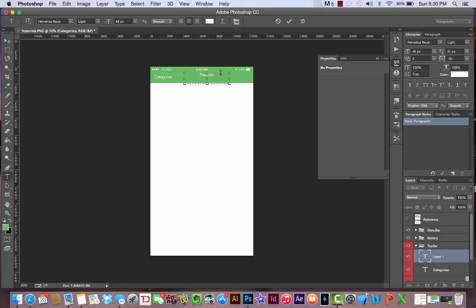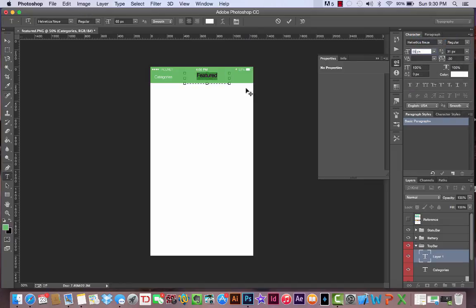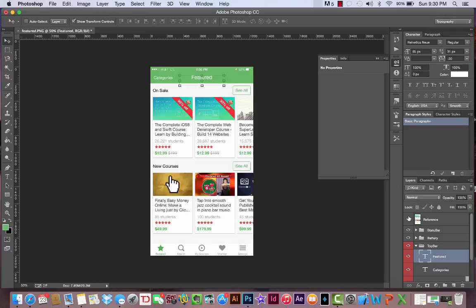Okay. Now that's way too small. Let's go ahead and highlight this and make it, let's try 65 pixels. That looks perfect. And let's give this a weight of regular. Make it a little bit thicker. If you look at the reference, yeah, it's a lot thicker. So let's just go ahead and move this down to the center. Perfect, there we go. So we have just easily recreated the navigation bar that we're going to be using.